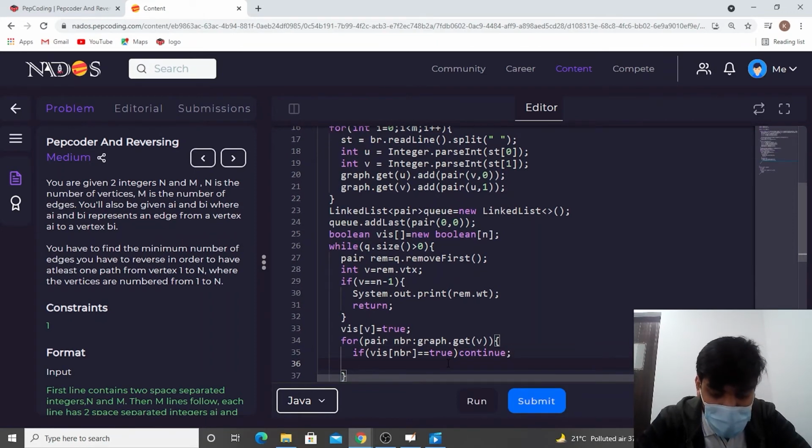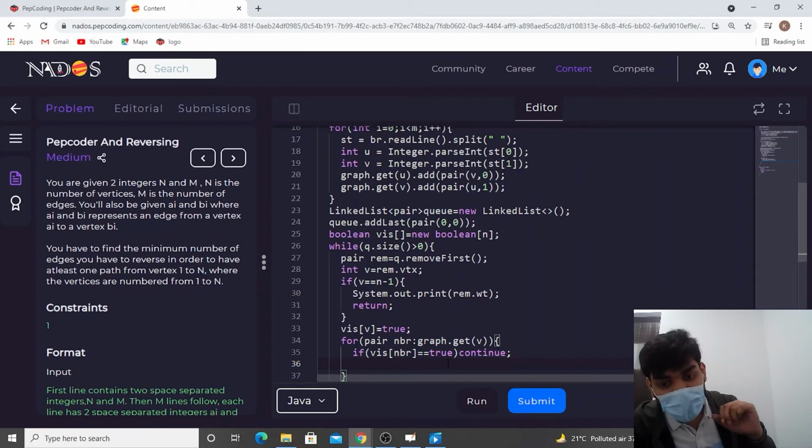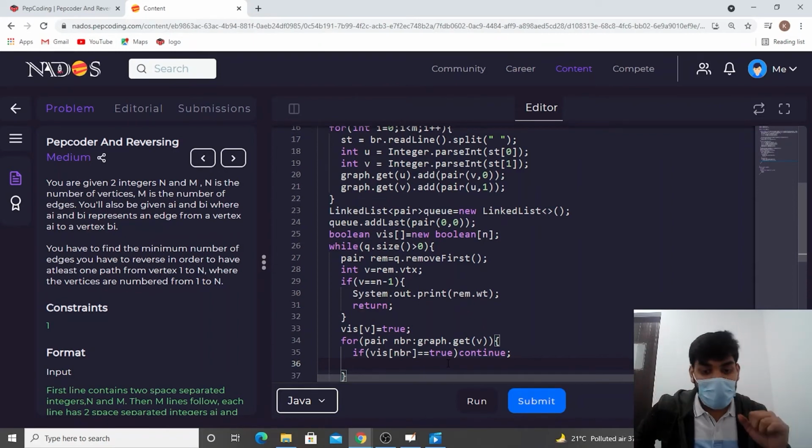Else what we need to do, so there are two cases that the weight is 0 or it's 1 if it is already there or if it is not.